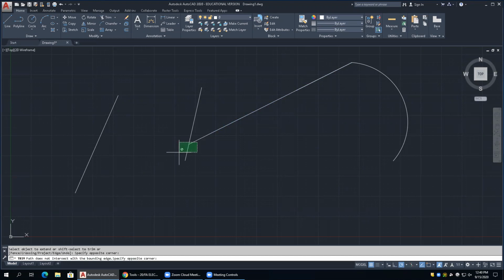So if, oops, that one's not doing it. So you have the ability to go back and forth depending on what mode you're in. So if you started out in trim, when you hold the shift key down, it extends and vice versa. So it's really pretty cool because you can make every object a cutting edge or boundary edge, and then you can also shift and go back and forth.